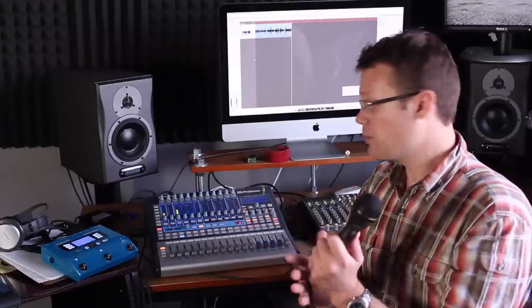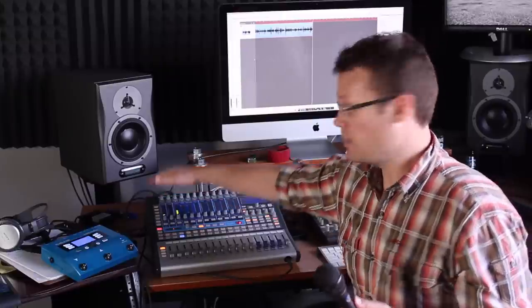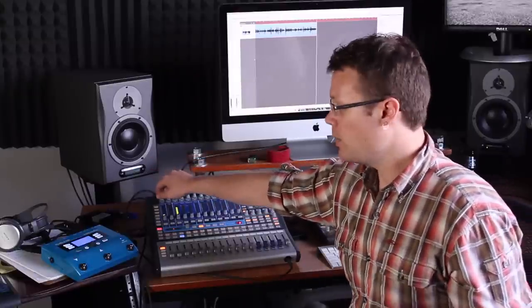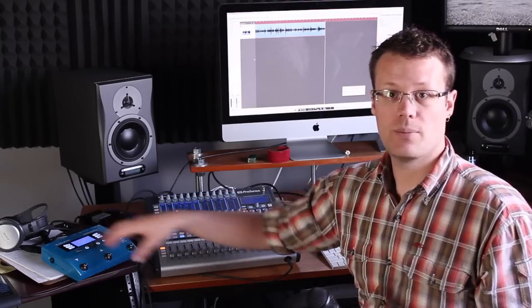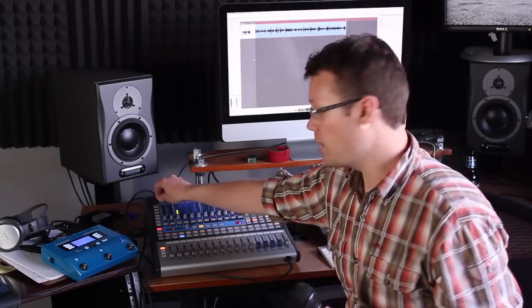So what happens when you stick your TC-Helicon device between the microphone and the preamps on the mixer? A mic puts out a very tiny electrical signal that needs to be boosted. That's the job of the preamp, and we've boosted it at this mixer. There's a preamp inside a TC-Helicon device as well. I'm going to use a Play for the example. If you boost the level within the Play, by the time the signal gets to the mixer it doesn't need to be amplified again, or at least a lot less than if the mic went straight in. I think that's where a lot of the confusion lies.